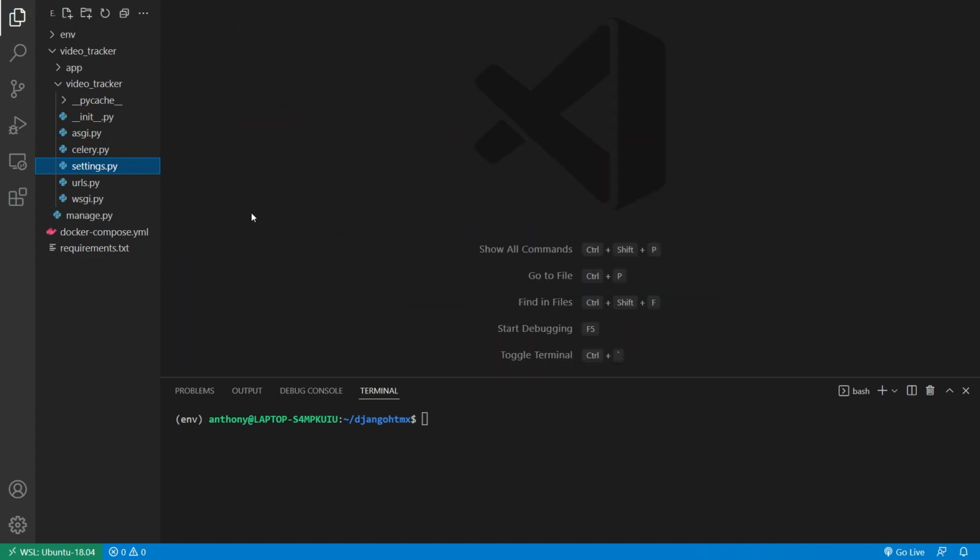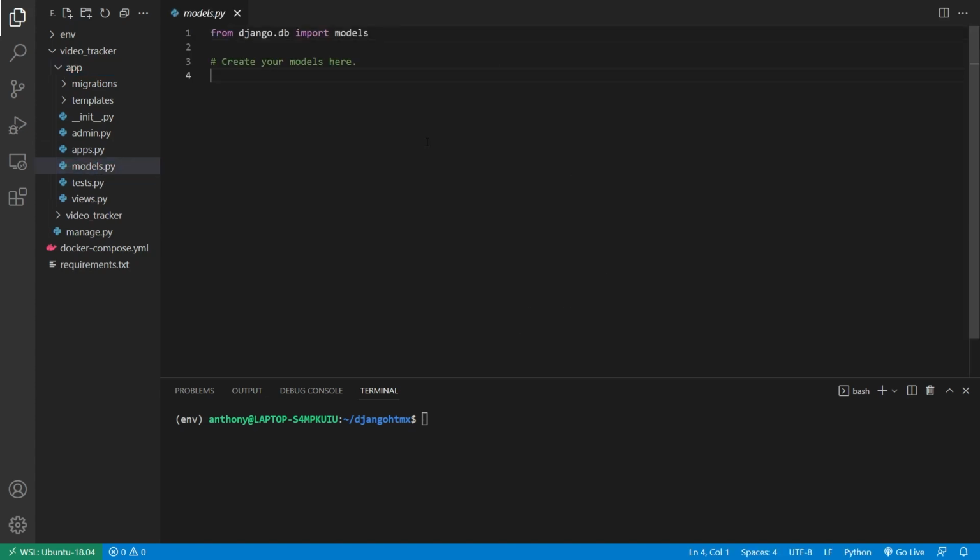So what I want to do is get started on this. The first thing I think I should do is create the models so I can save the data that I'll be retrieving from the API. There are a couple of things that I want to retrieve. I want to retrieve the channel data, like the channel ID, the name of the channel, and any other relevant information. And I also want to store the video data: the name of the video, the number of views, the number of likes, the date that it was published, and so on. So I'll create a couple of models for this and I'll put them in my models.py file.